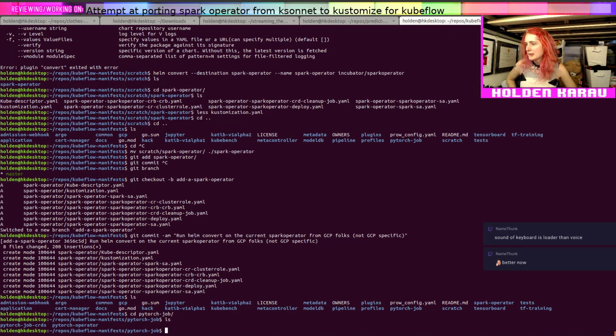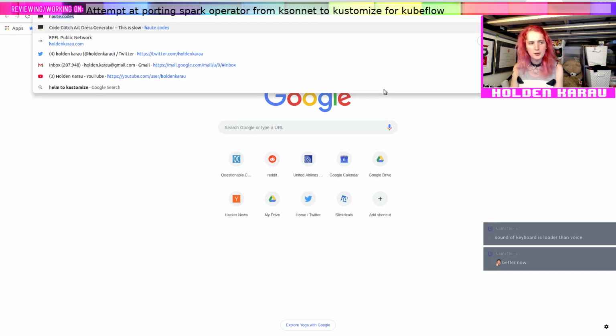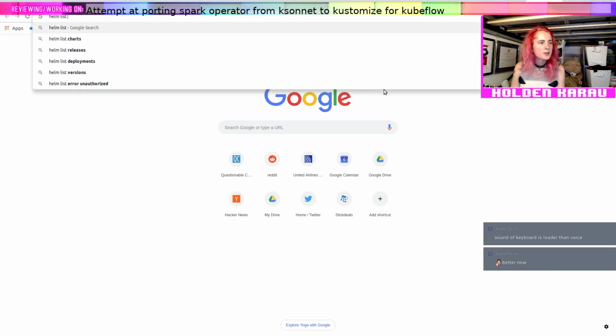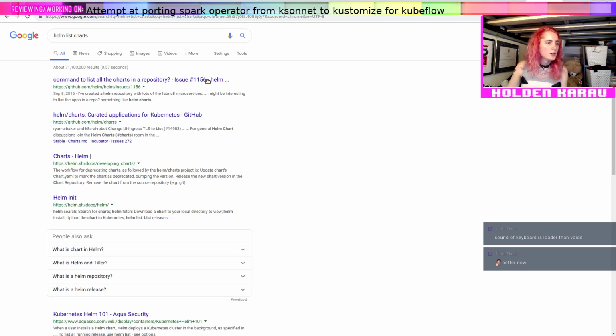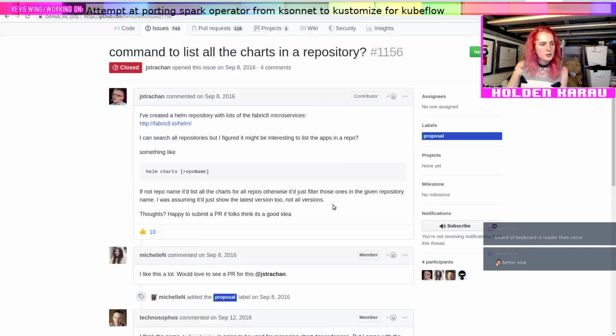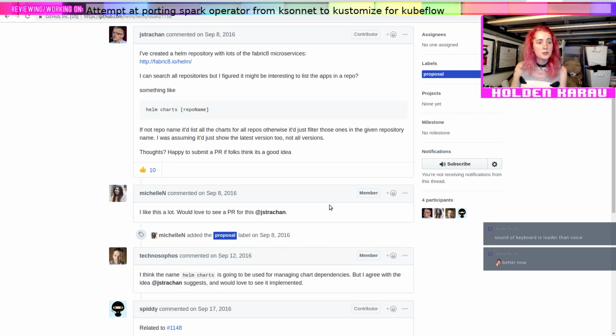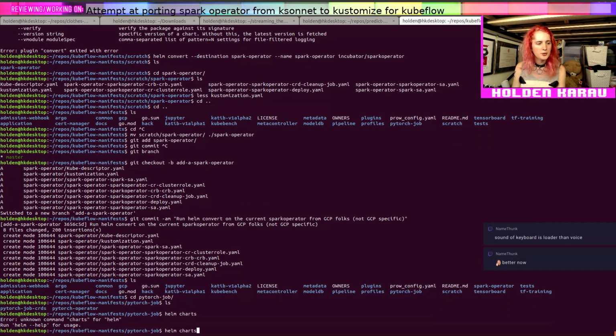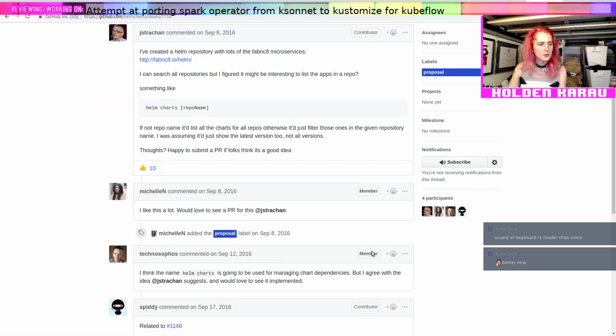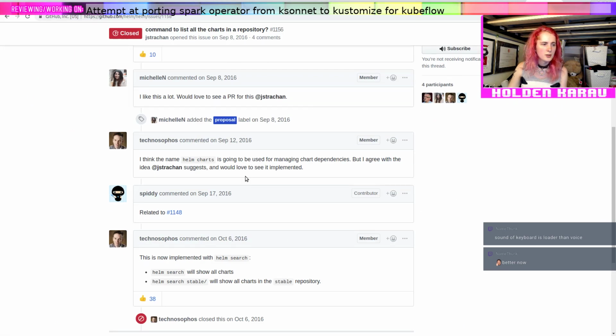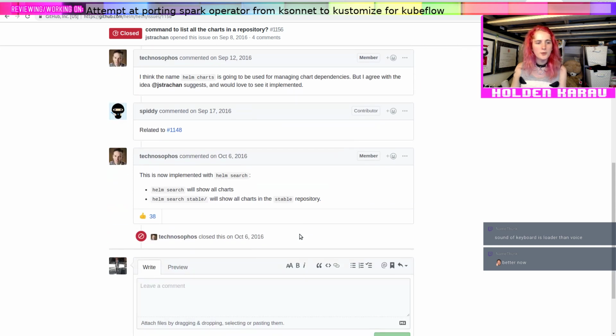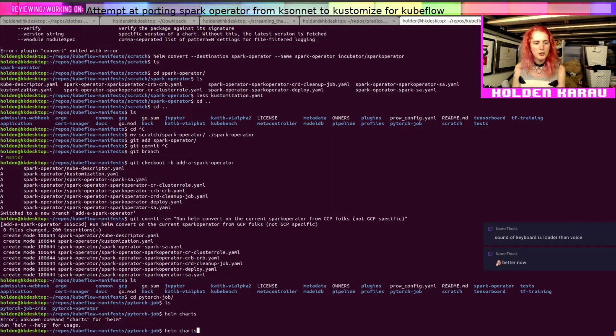Is there a way to do like a helm list? Helm list charts. Okay. Maybe it was merged. Helm charts. Now, was this closed won't fix, or was it? Okay, helm search incubator.